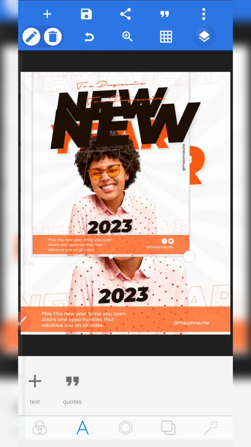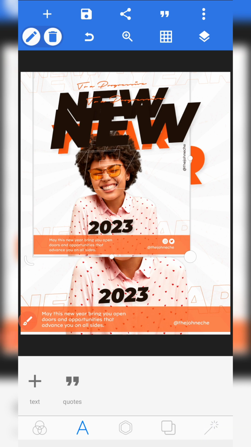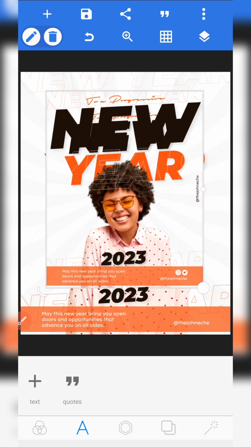Okay, so there we'll put in our birthday wish, we'll put in the social media handle. The next thing we can do here is to add the icons, and we're done with this design. It's quite simple, and I hope you're enjoying yourself in this tutorial also. So let's put those icons. Remember, I already provided them for you in the resource folder.